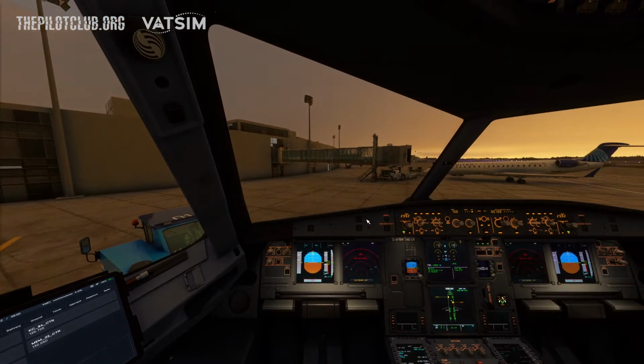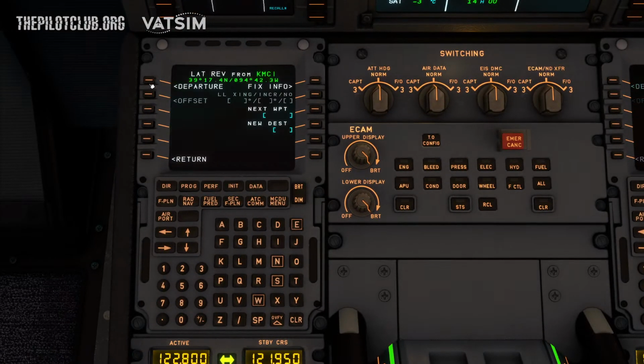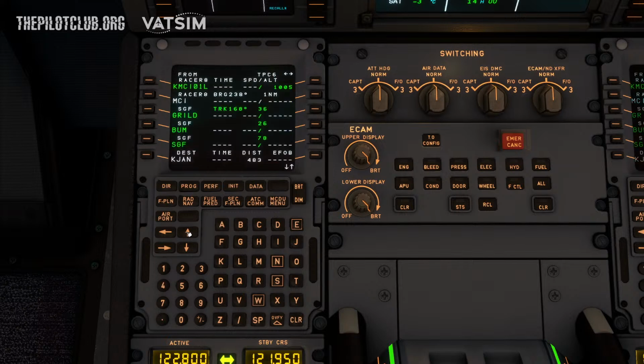Alright, cool. So we'll expect one left, most likely. So we can go and punch that in. Departure, one left. We are on Racer 8 departure with SGF transition. So we'll punch that in. Clear our discontinuity. Okay, that looks good. Let's go ahead and get our IFR clearance.